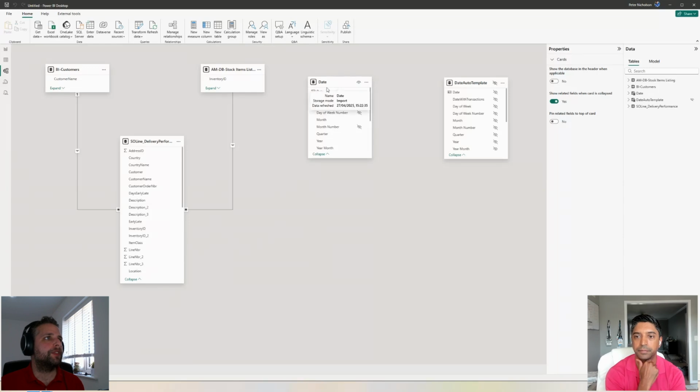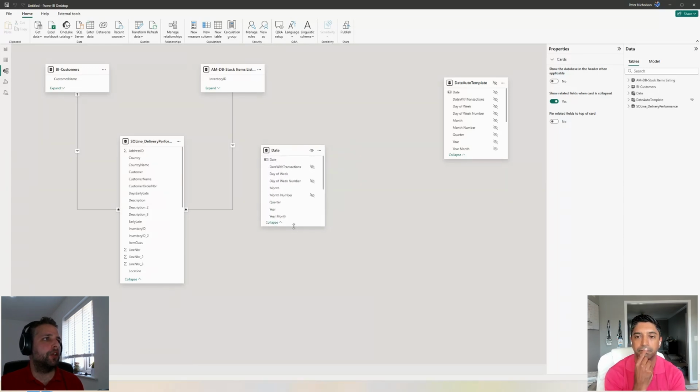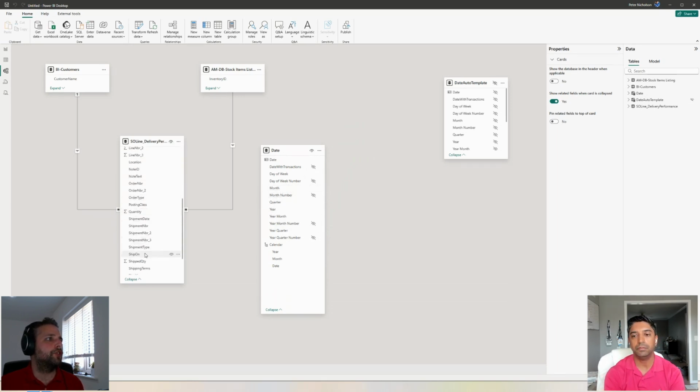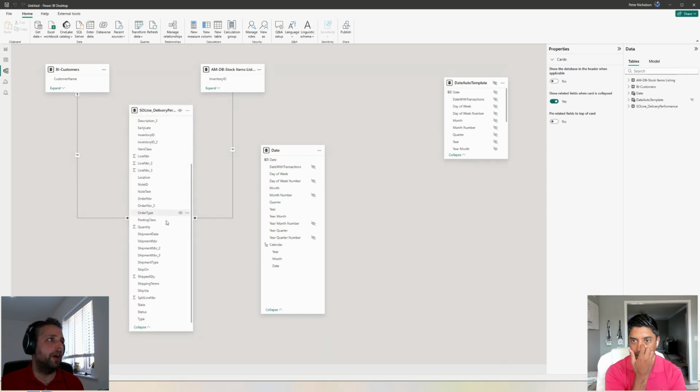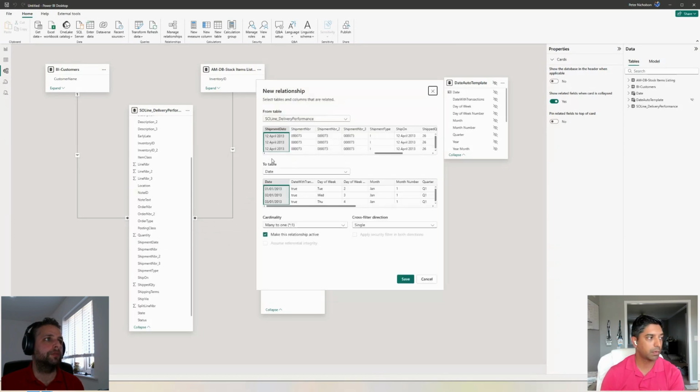Yep. And the other thing here is, here's my date table. You notice that I've got lots of different things that I can filter on: year, quarter, month, etc. And I want to point it to my ship date. Okay, so here are all of my columns available that are all from my GI. We've got shipment date here, and I want this to be the connection.